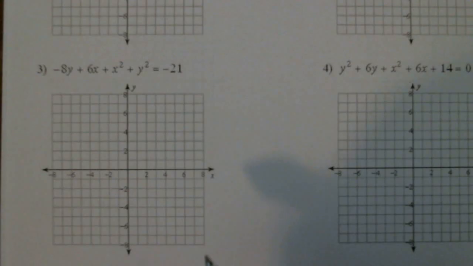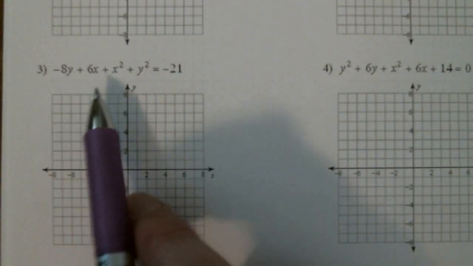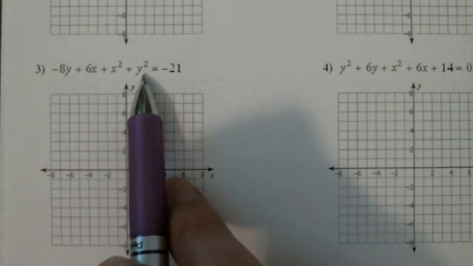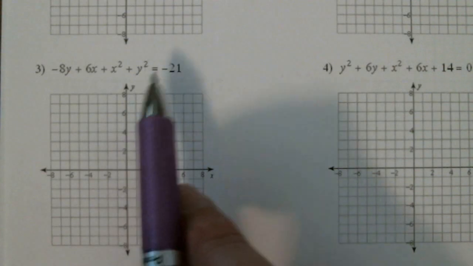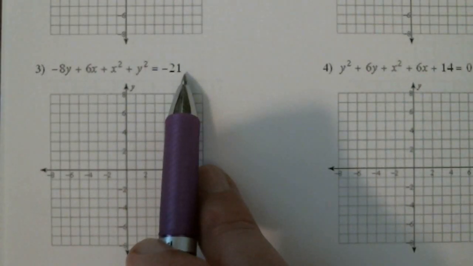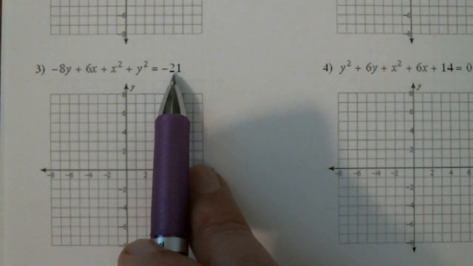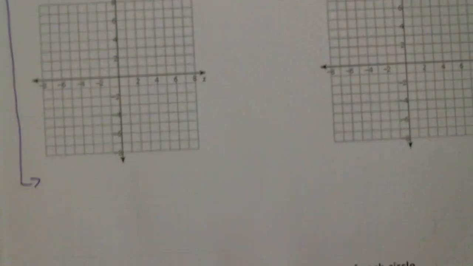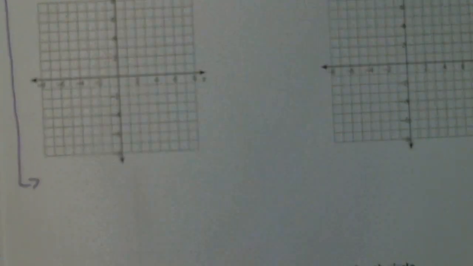So if you remember from the previous video, what we're going to do is we're going to combine our x terms together. So let's put those guys together. Let's put our y's together. We'll have a plus blank and a plus blank. And remember, that constant needs to be on the right-hand side of the equation all by himself. It already is isolated, so we're good to go. Alright, so I'm just going to bring this down here so I have a little bit more room. Make sure you guys can see this.